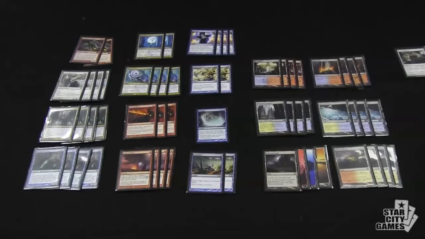So you are once again playing Hallowed Fountains, Steam Vents, Glacial Fortress, Sulphur Falls, but it's a little different. It is. It's a lot different, actually.